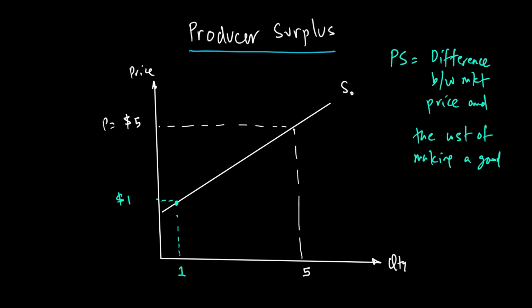So look at this, guys. The first unit, let's say the cost is $1, and my supply curve tells me that that's the minimum I would accept. But of course, the market is giving me 5, so for the first unit I am pocketing a producer surplus of 5 minus 1, or $4. Now let's focus on the second unit, my cost goes up to $2. Will I sell this unit? The answer is yes, because my price is 5, but my cost of making this good is $2, which means I am pocketing $3 of surplus.